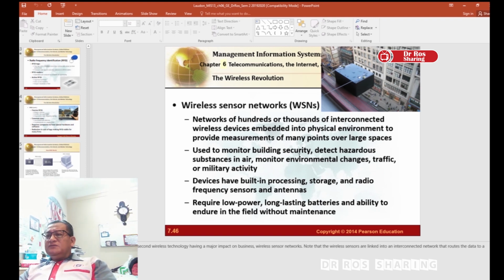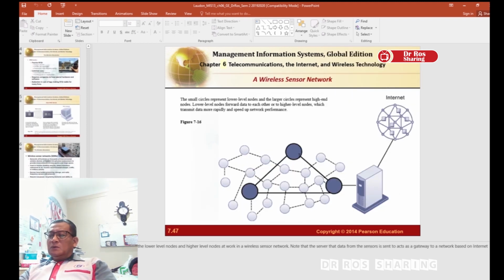These are devices embedded into the wireless sensor network, normally installed within buildings, on busy roads, or within the municipal area to monitor public places. So this is another part of the wireless communication platform.